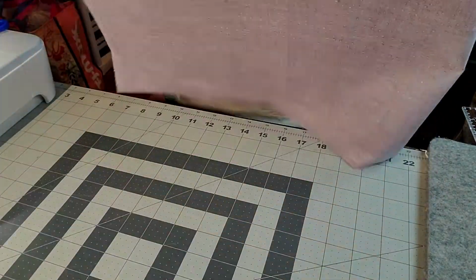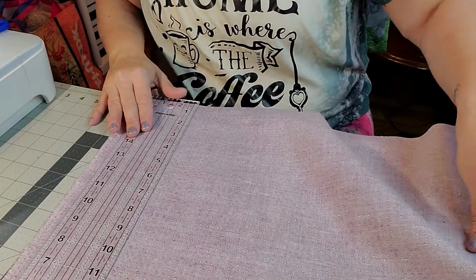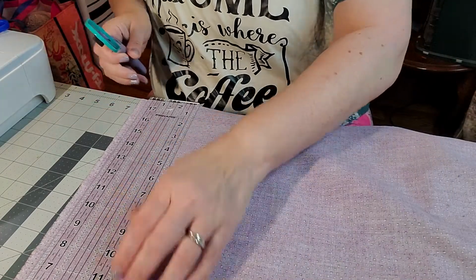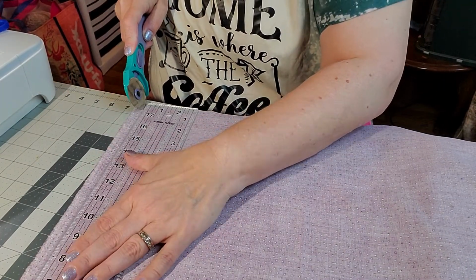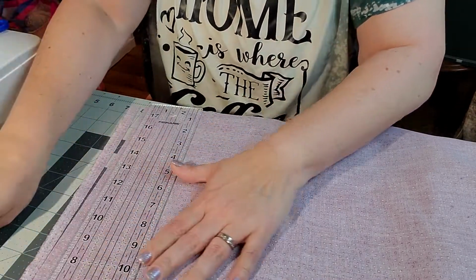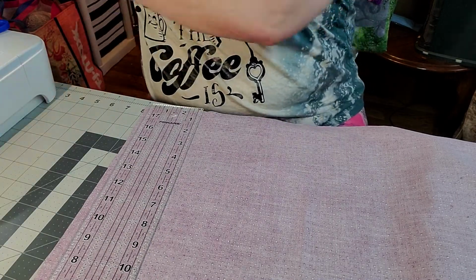I am going to go ahead and just trim the selvage, not because you need to, because like I said, you're going to trim it. It's just irritating me. So I'm just going to get that off there.